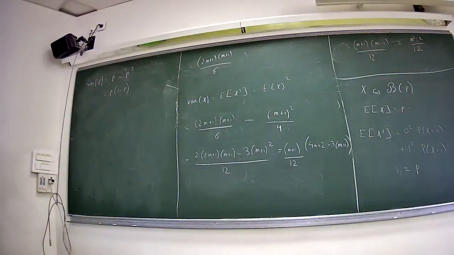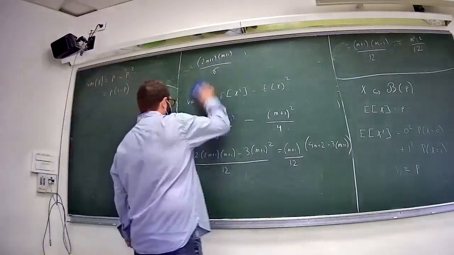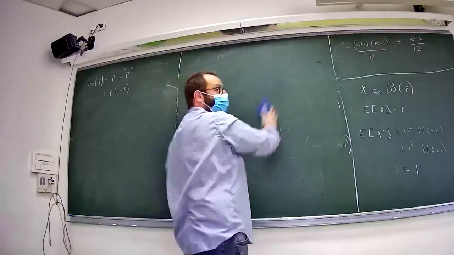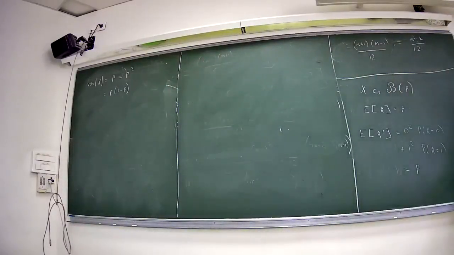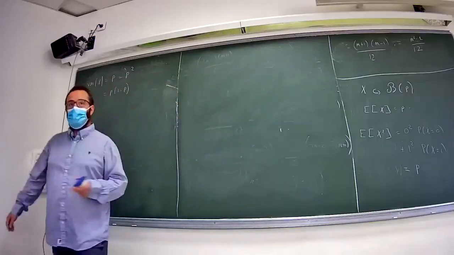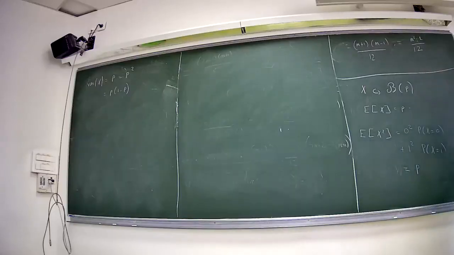So we have this for the Bernoulli. For the binomial, in fact, it's possible to do the computation. If you remember the way I computed the expectation, I start from a plus b to the power n. I write the sum with the C n k and so on. I compute the derivative in order to make the k appear. And I compute the expectation this way. In order to compute the variance, you can use exactly the same idea, but instead of computing only the first derivative, you are going to compute also the second one. That will make a k square appear, in fact.